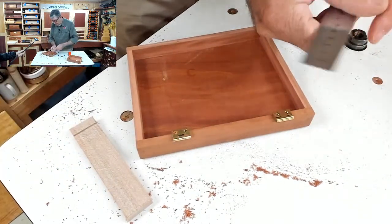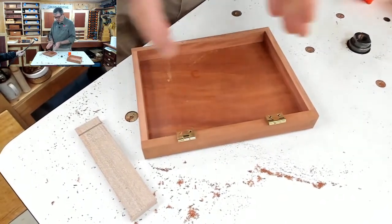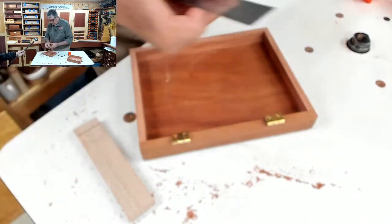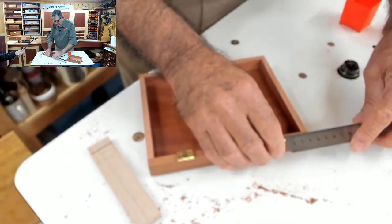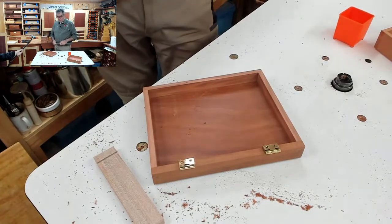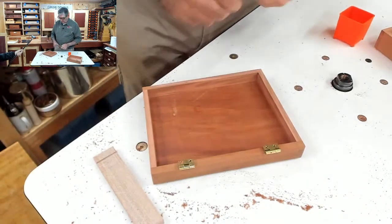Get it out of the way. It still looks too close together. So let's come out another to 35. That looks a whole lot better. Okay, so that's probably where I'll put them in. So this one here gets a 35, this one here I'll set to 30 millimeters. So now, setting up to do that.